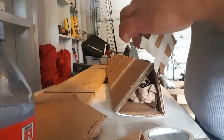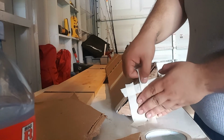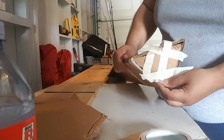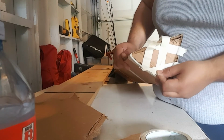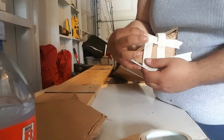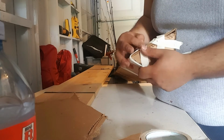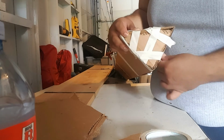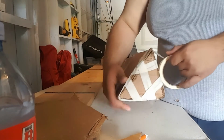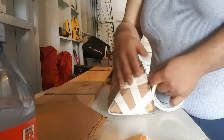Now you take it, slide it in. But you don't go all the way in with it, you just take the tape, run it across the sides. If you got good tape, it'll hold. Take you some tape on the outside. Bam, bam.